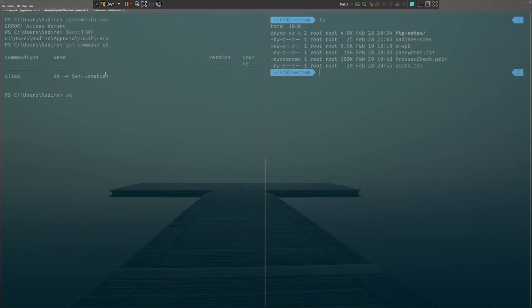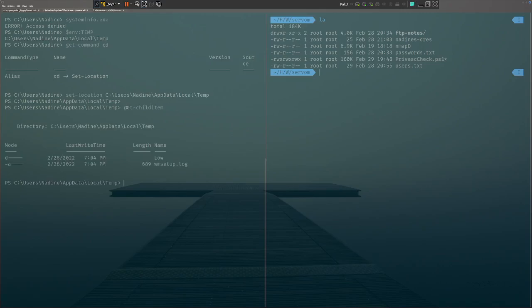I don't think it's case sensitive, but it might be. I don't remember. Set-Location, we're just going to paste this. All right, and I think it's Get-ChildItem, I believe.